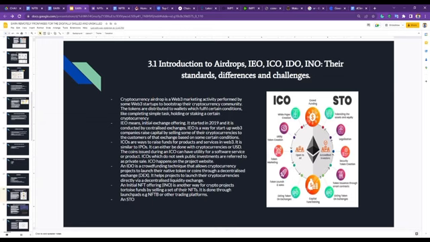So when you are entering for an airdrop in a Web3 community, this mostly happens to startup communities. You have to complete simple tasks which they will assign to you, and that will help you to claim rewards based on the value of the tasks that you completed for them, or what they ask you to do. And some of these airdrop communities are actually wise, so they ask you to contribute to the ecosystem by holding a certain amount of tokens or by holding or staking a certain amount of cryptocurrency in order to qualify to receive the airdrop.